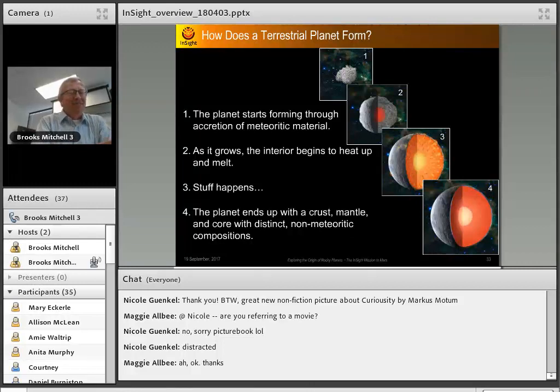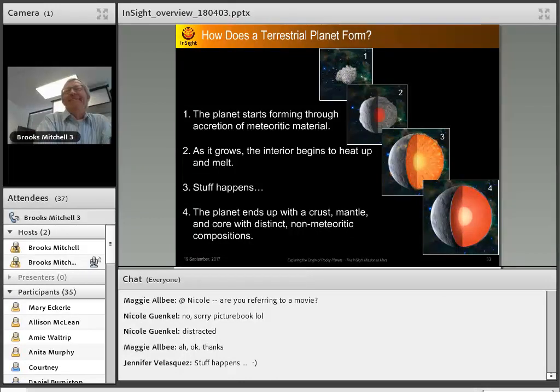But all of the research says when the planet was molten like this, then all the heavy stuff sinks to the middle. That's how you get a nickel iron core on the Earth. That's the heaviest stuff in this big ball of molten rock, and over a long period of time it sinks, and then the lighter stuff floats to the top. That's how you get multiple layers, where you have the core, which is the densest part, and then a mantle, which may or may not be still molten as it is on the Earth, and then the crust, which is sort of the scum that floats to the top, and that's what we, of course, exist on. So this number 3, where the stuff happens, is what InSight is going to be addressing.